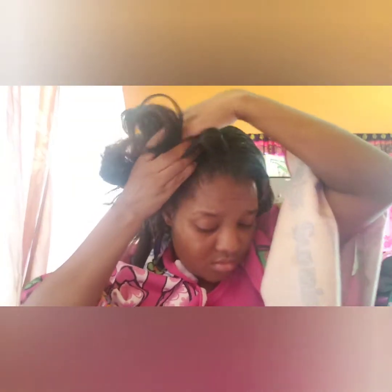And I'm going to work on this one. This part. So dip your hand in the mixture and take it up. And it doesn't smell bad. Looking at my face, it doesn't smell bad. The honey takes away the smell, and the olive oil. It tends to do it as the hair gets moisture.